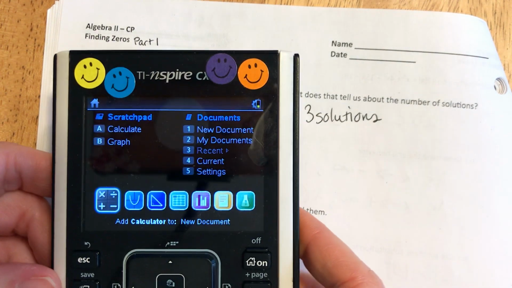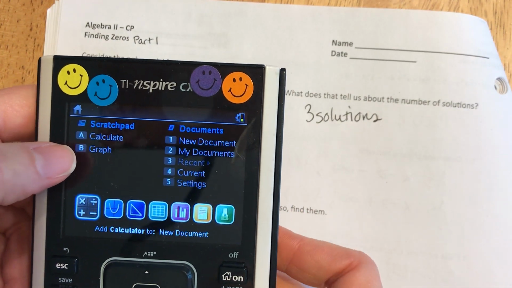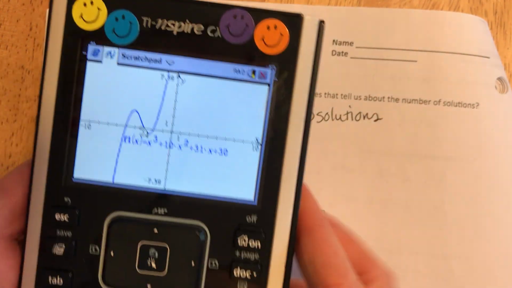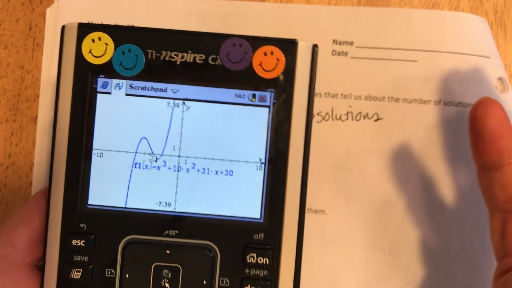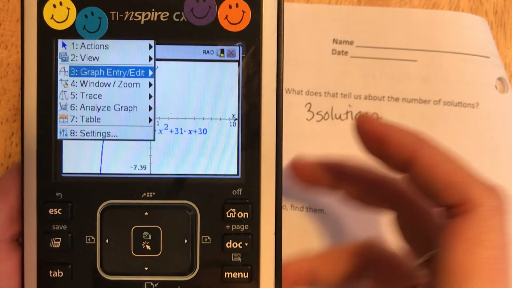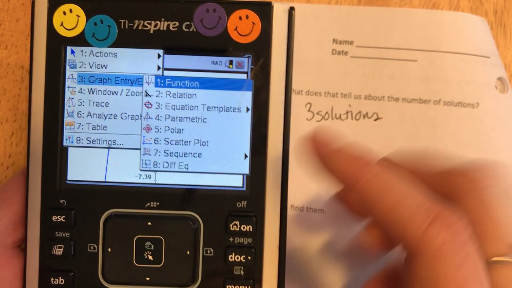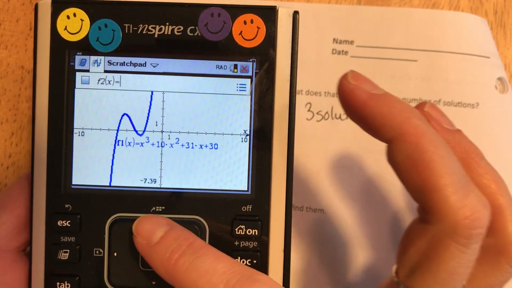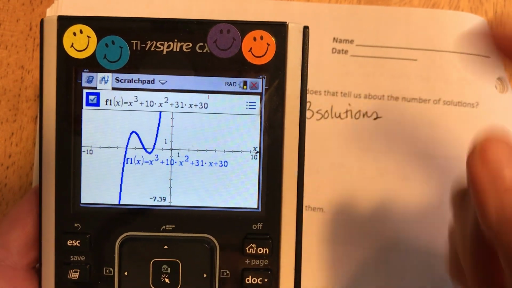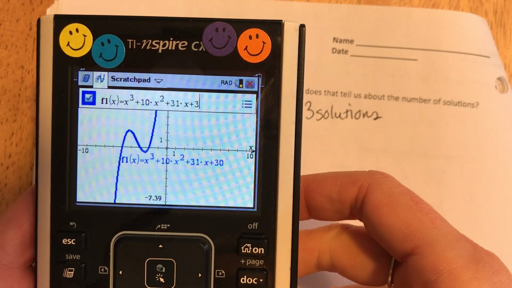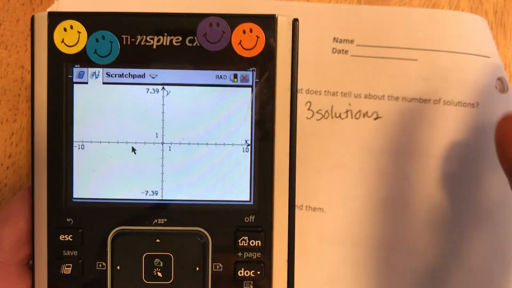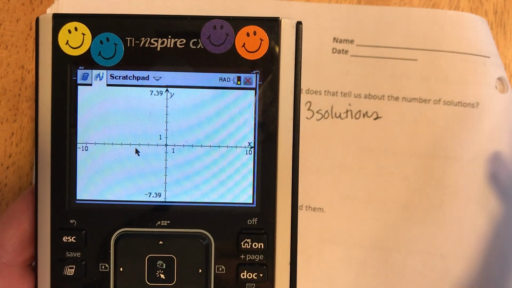So what I want you to do is grab your calculator, and if you hit the home page, we're going to choose B, we're going to graph, okay? You can also hit the sketch pad. Now, if you have a graph from before, like an old one, you can get rid of it by going to menu, and then you're going to pick number 3, graph entry edit, and number 1, function. You see how mine started at f2? If I go up, my work from another problem is in f1. So I'm going to backspace. When you backspace and press enter, it goes away. All right, so if you have a graph, that's how you get rid of it.